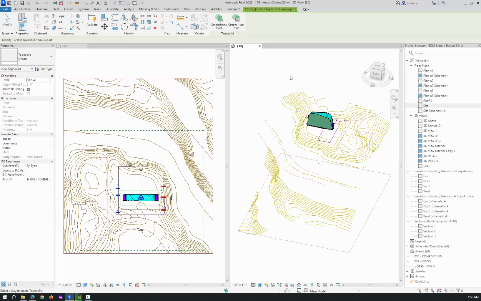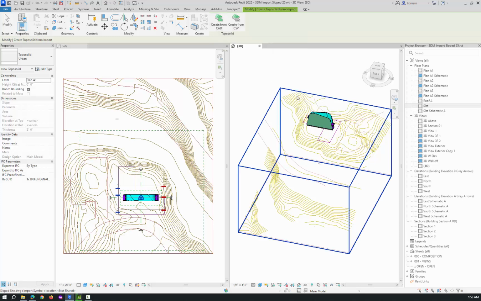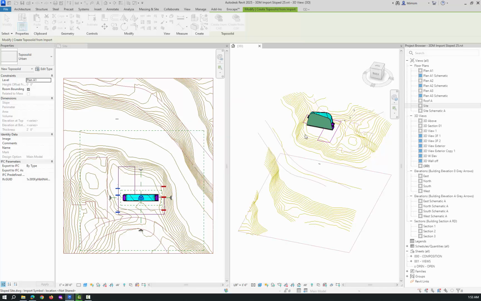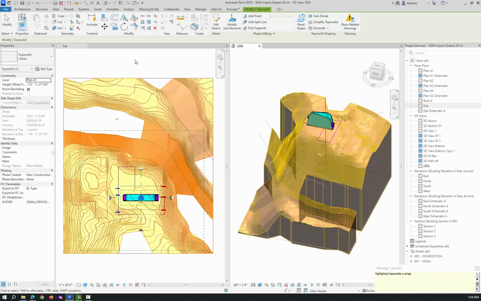We created from Sketch last time. And up here you have a CSV point file or a create from CAD, and we have a CAD file here. So I'm going to create from CAD, and then it's going to allow me to pick the CAD file. So I'll left click on it, and it's going to show me all the layers in the CAD file. And so I'm just going to check none, and the only layers that I want to create the contours with are the topo layers. And if I click OK, it goes through and creates it.